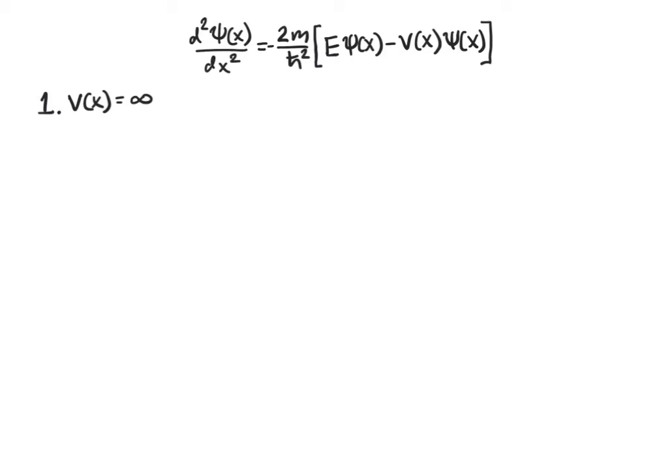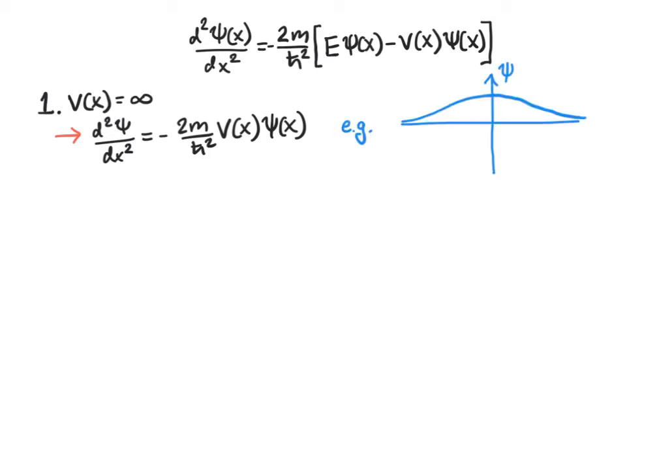In that case, any finite amount of energy E is going to be completely irrelevant, in which case we can just remove this term from the Schrodinger equation entirely. And here we can see that if the wave function is not equal to 0, then the curvature of the wave function must be infinite because V is infinite. But as we already discussed, anytime E is less than V, which it has to be in this case, the wave function needs to be asymptoting towards the x-axis. It needs to go to 0 in order for a wave function to be normalizable.